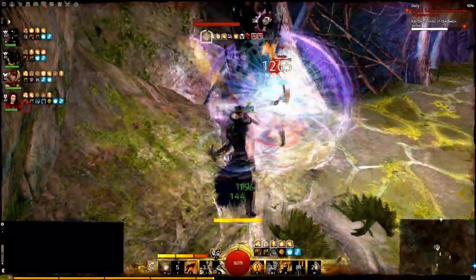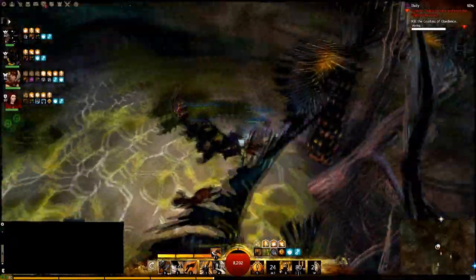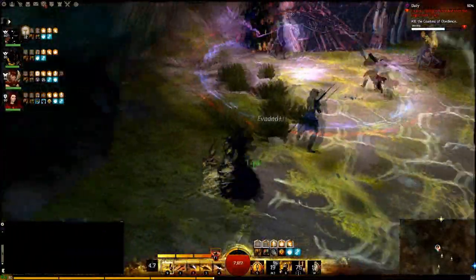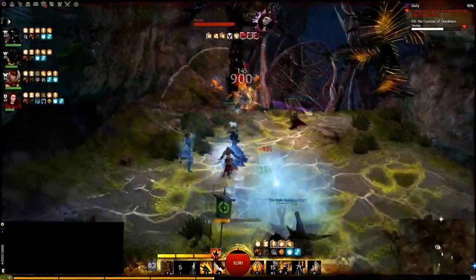So here you can see like a Mesmer has Chaos Storm. It does quite a bit of damage and causes conditions, so you do not want to stand in it. You want to instantly dodge out of it when that occurs. This is also one of the fights where I am using a ranged weapon because of that.